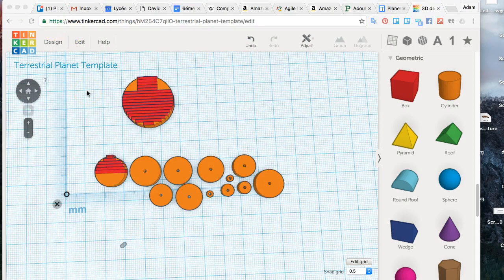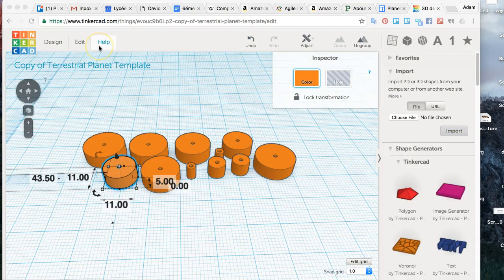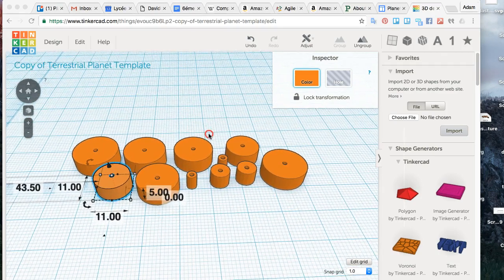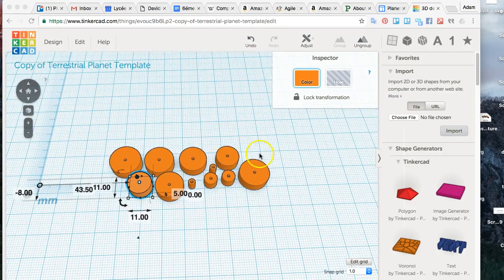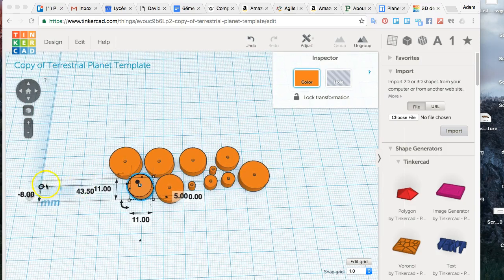Once you have your circles arranged the way you'd like them, then you can go ahead and delete anything that you don't need cut. So this was just temporary, and as was the hole, so we can go ahead and get rid of those. Now that you've got rid of all the extra pieces, we can go ahead and do the last step to prepare this. This step is just done because of some little quirkiness that Tinkercad has.